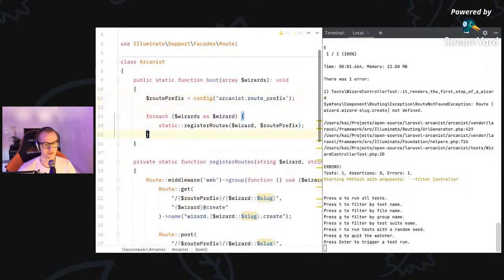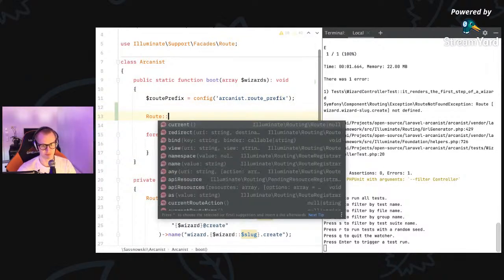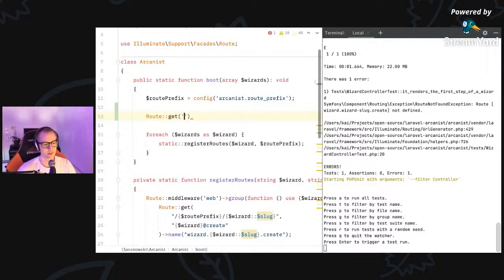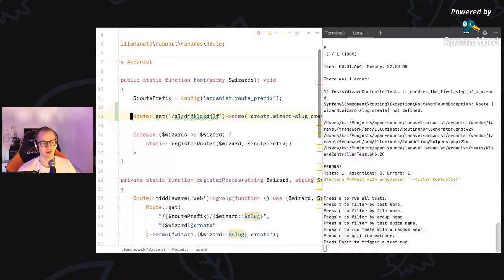Starting with this one. A route doesn't exist, so let's give it that route. I'll just put it in here for now. This is a get route. I don't even know what it means. Don't care for now. It just needs to have this name. Not create.